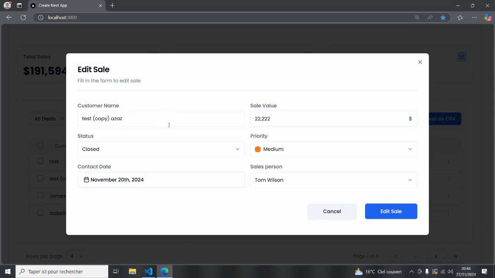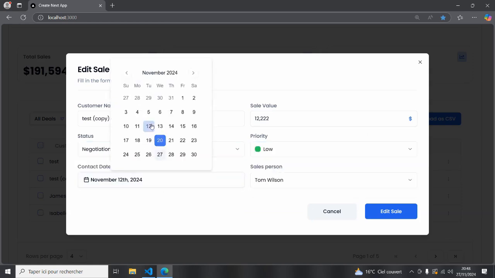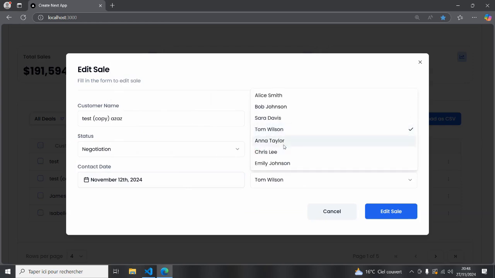As you can see, we're going to have all the information loaded up into the same dialog that we use to create the sales. I'm going to show you everything, how I did this. And let me change the status, and I'm going to change the priority. So let's change the contact date and the salesperson and click on edit.